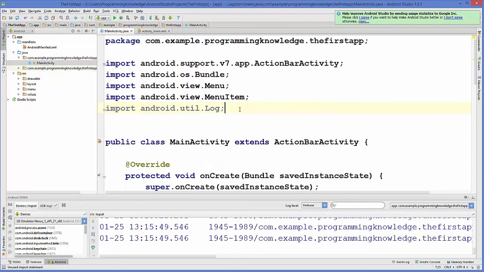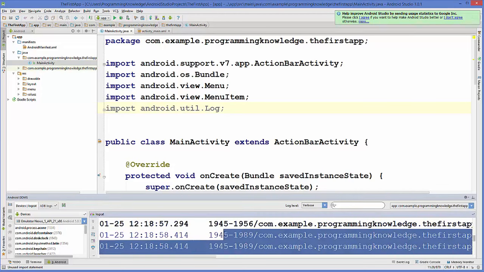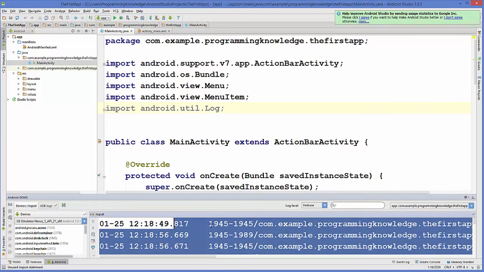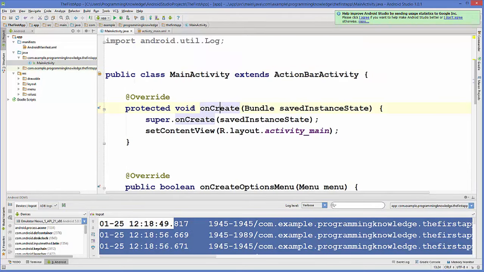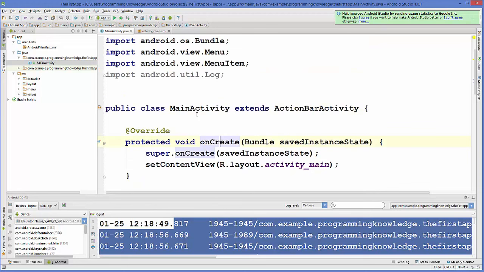Just add this library, and this is just for logging messages to your console. We will log some messages while calling these methods, and we will see which method is logged first, so that we know which is called first, then the next method, and then the other.